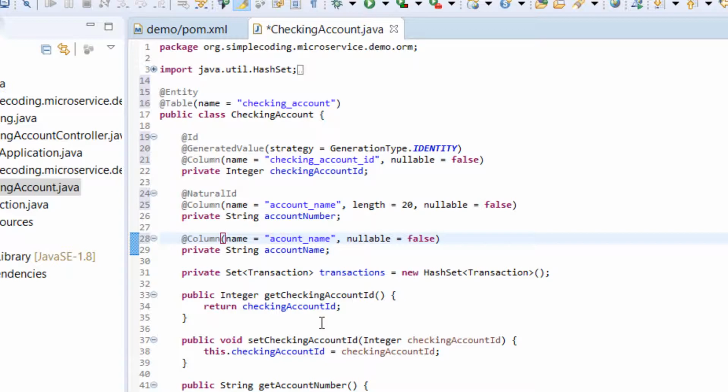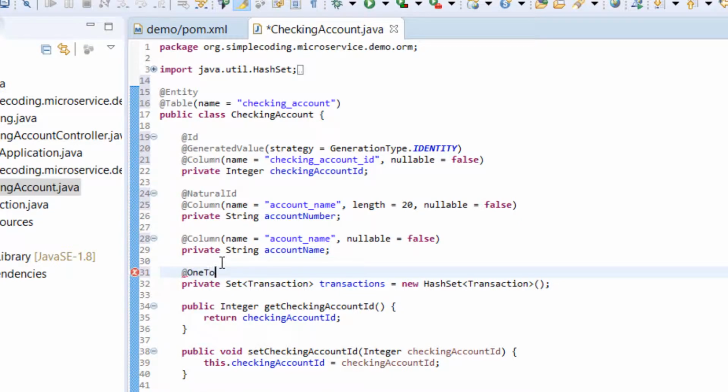We just add the OneToMany annotation for this property to indicate that this is a bidirectional relationship to the Transaction entity class object. We also have to specify mappedBy as checkingAccount, which is one property in the Transaction class.